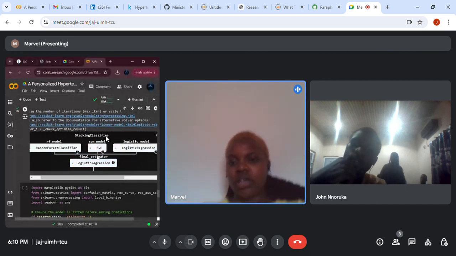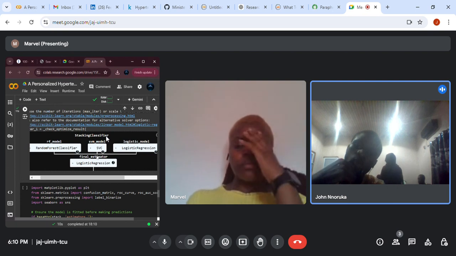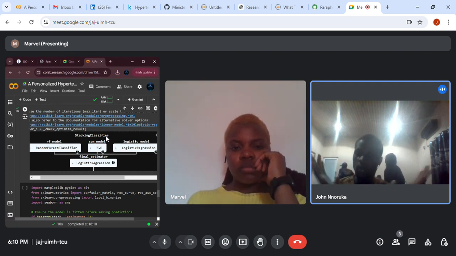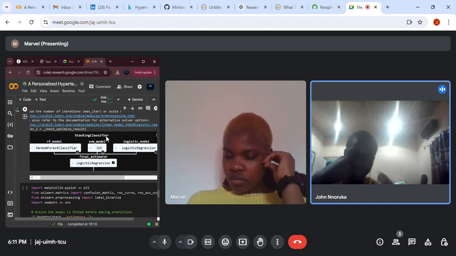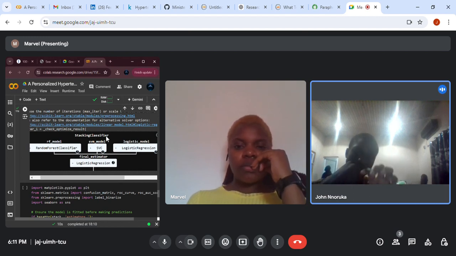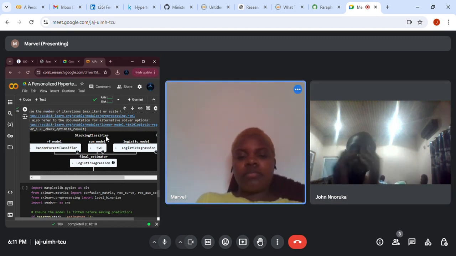The final estimator used to estimate the predictions of the three models is the logistic regression. The logistic regression classifier serves as the final estimator for the combined model.